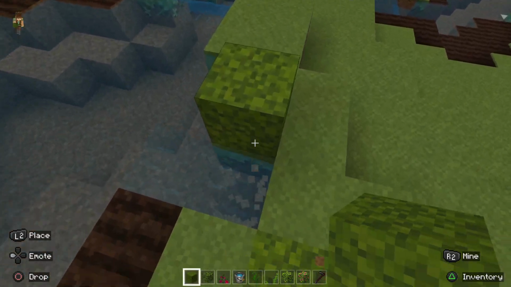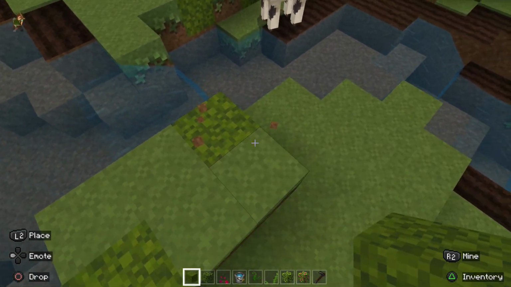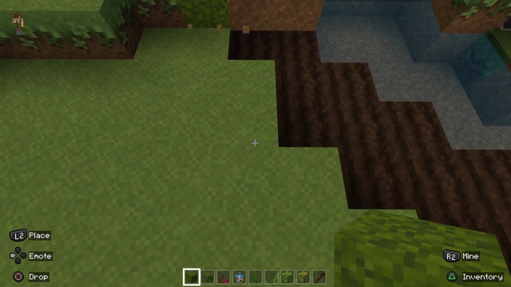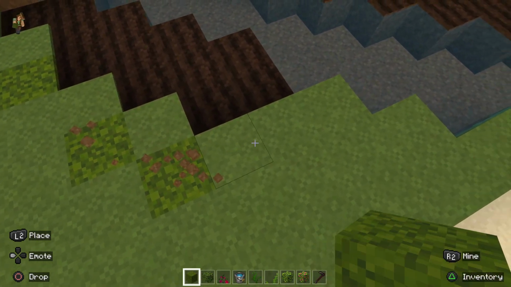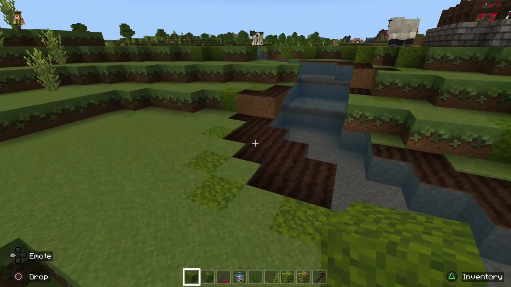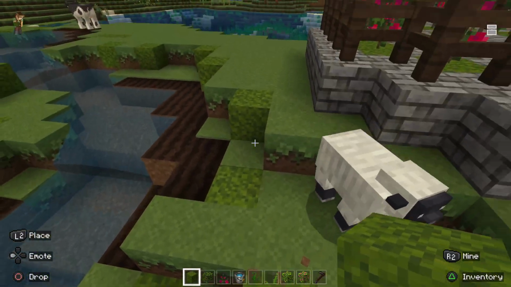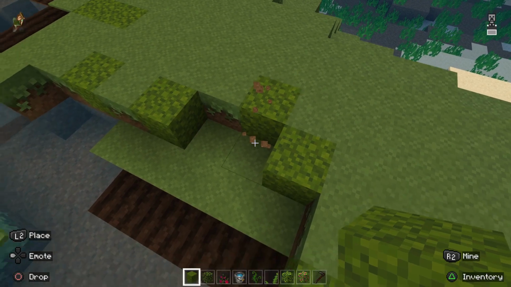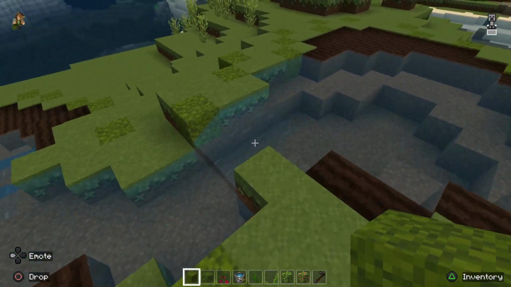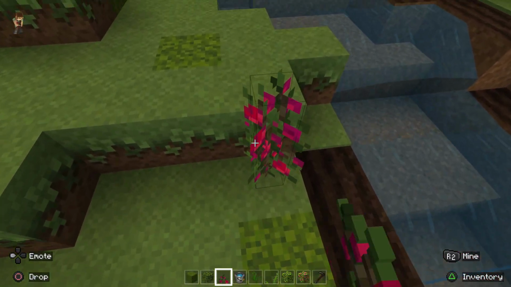It's kind of like the water has given the land some more foliage, it's kind of made it a little bit richer. You can see like the land around it is starting to change. There we go. That's nice and pretty. And then we're gonna put our roses.